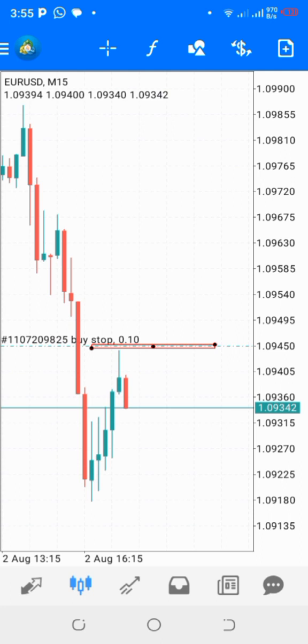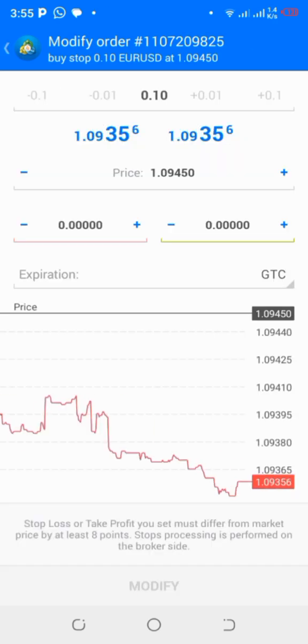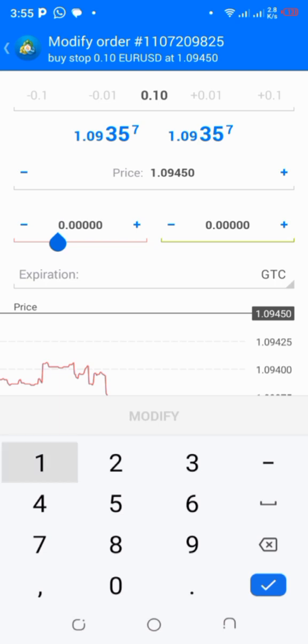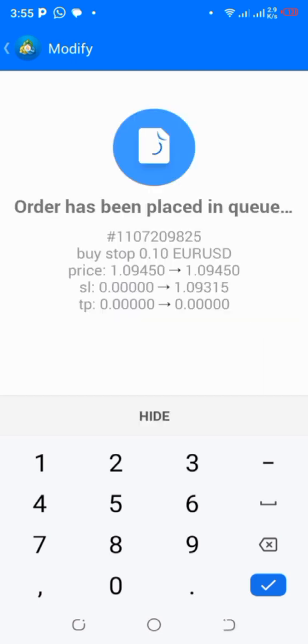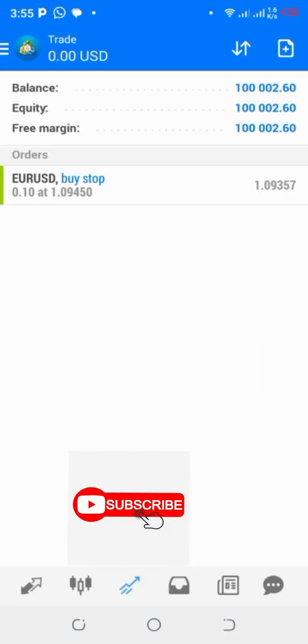With this buy stop, you need to set a stop loss. So let's say, for example, you are setting a stop loss of 1.09315, and you place. Okay, so that's your stop loss.